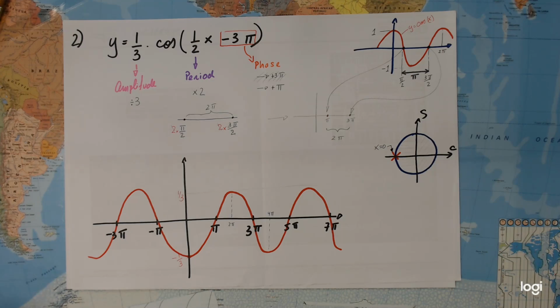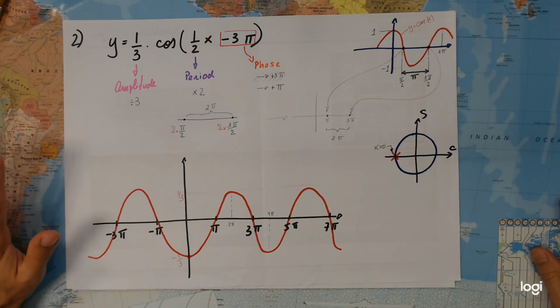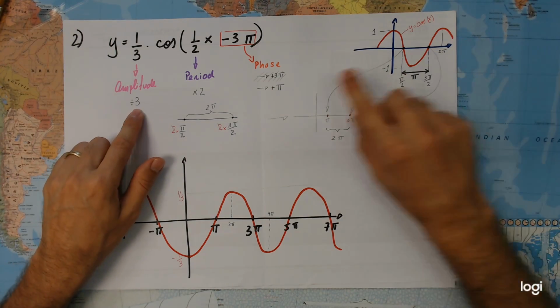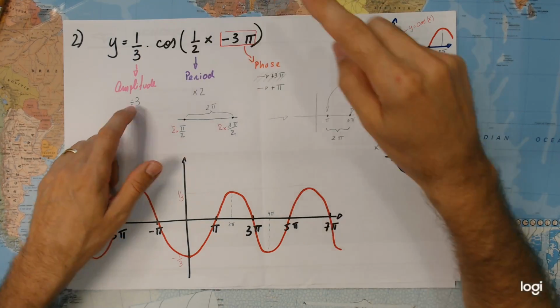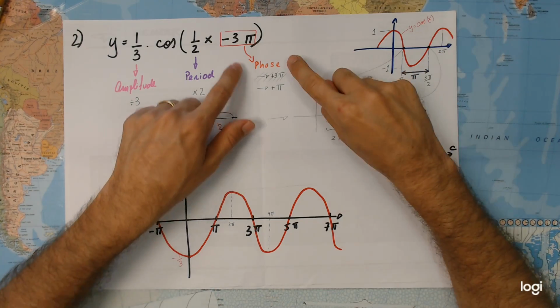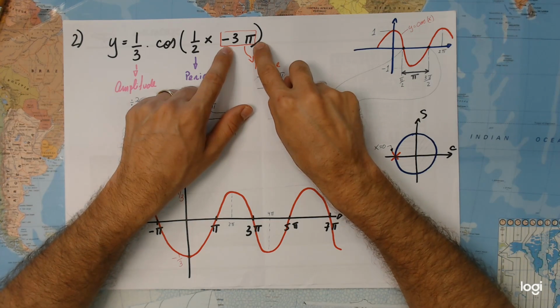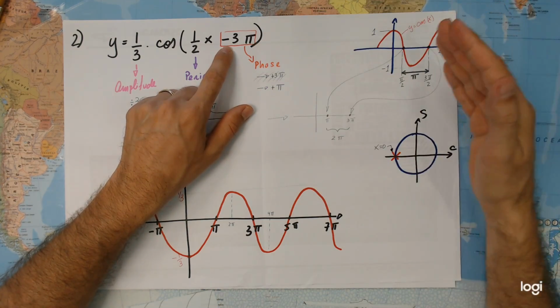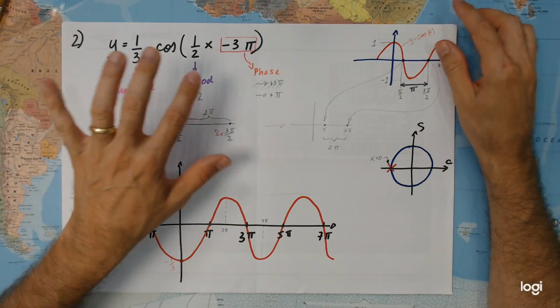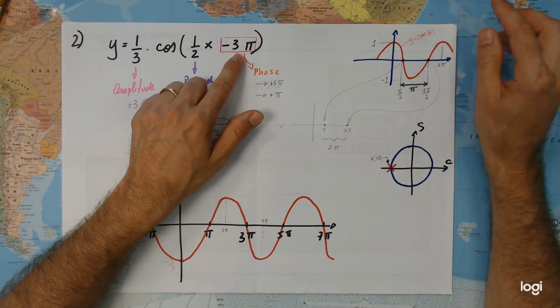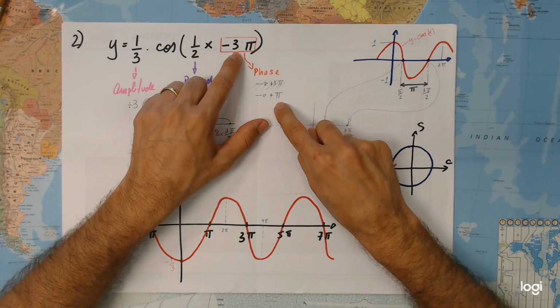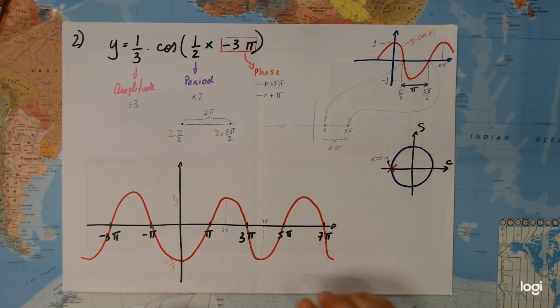Okay? That's it. So just recapping what we did. The first thing we did was to acknowledge 1/3 of the amplitude, twice the period, and the phase. You don't have to think about minus 3 pi, just think about minus pi, okay? Every 2 pi it is the same. So this means that we are just subtracting pi in here. Subtracting pi in here means adding pi on our chart, okay? And that is the first part of the problem.